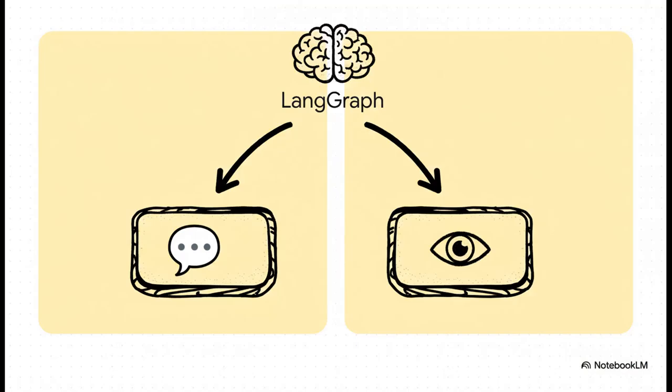What's really clever about this setup is how it gets its superpowers. It's not about using one giant do-it-all model. Instead, it delegates. And this is a really smart design choice. LangGraph uses two different specialists: a chat agent, which is a text-only model that's perfect for just talking, and a vision agent, a completely different model built specifically to understand images. This makes the whole system way more efficient.